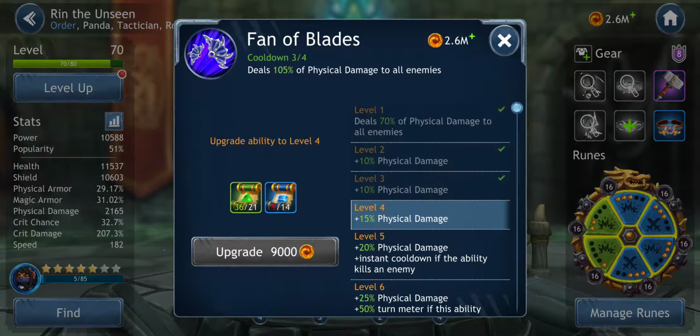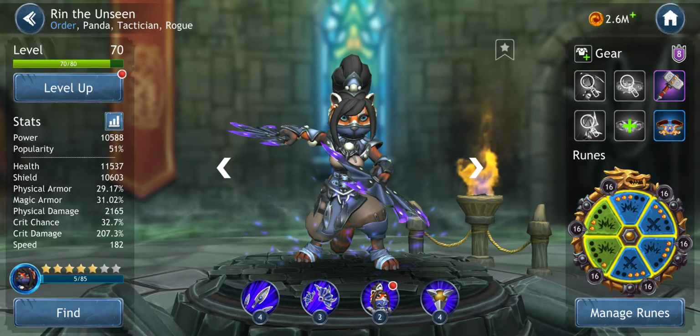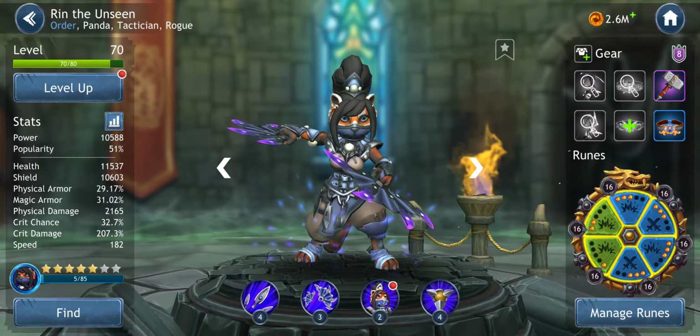Her Fan of Blades attack is an AoE. At maximum, it's 150%, and if it kills an enemy, it cools down instantly, recovers 50% of her turn meter. So very similarly to Mars' AoE attack, if it hits crits, this one's actually easier to proc, if you will, just if you can time it where she's going to kill somebody. So hint, hint, you're probably going to want to load her up with crit runes.